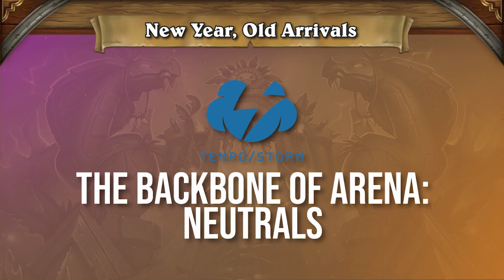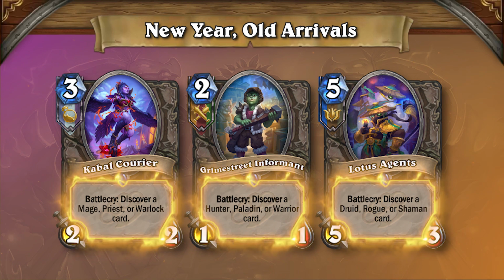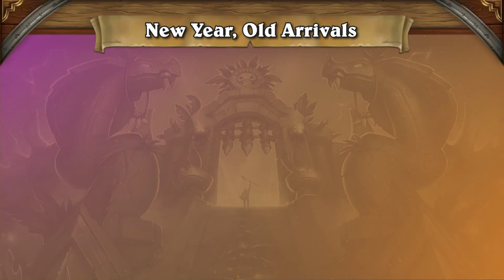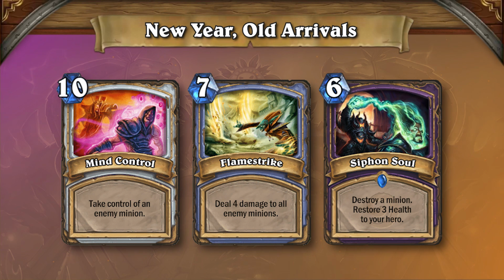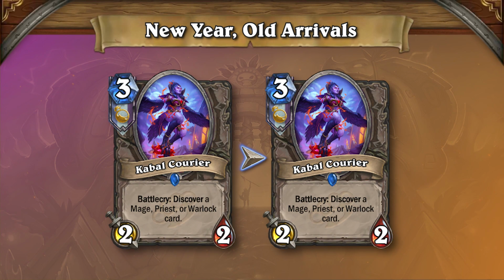In no particular order, we'll start with the Tri-Class Discover cards, which includes Cabal Courier, Grime Street Informant, and Lotus Agents. Unless Blizzard places these cards in the top buckets, they'll be quite common in the next set. This is because people generally love the Discover effect. You're given 3 picks that belong in each class. An interesting note is that these Discover minions can also discover themselves.